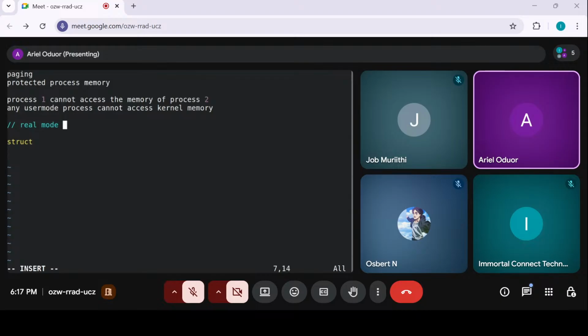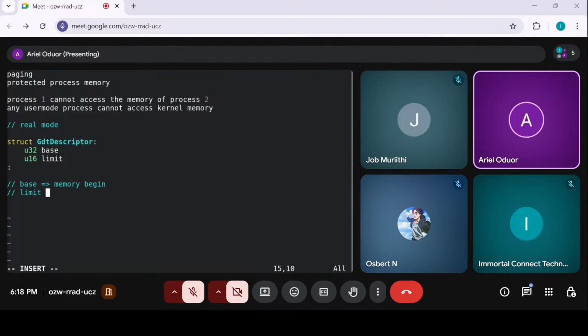Then you had a base and a limit. The base was the beginning of a memory address, the memory begin. Then the limit told you the size of the memory.